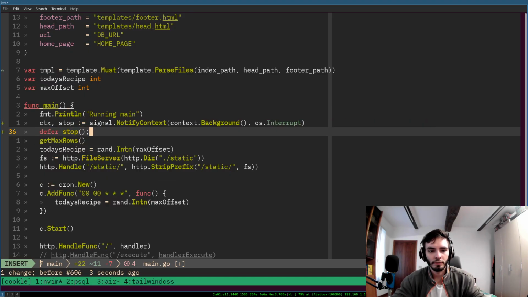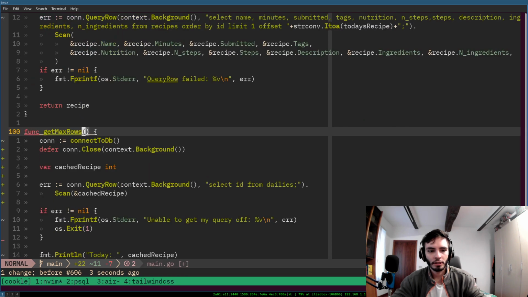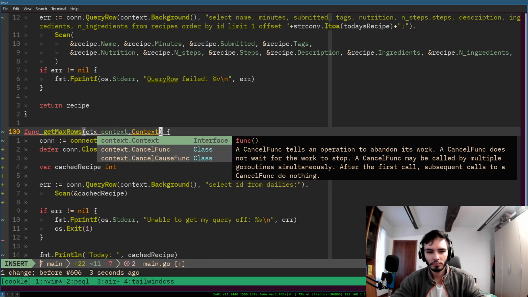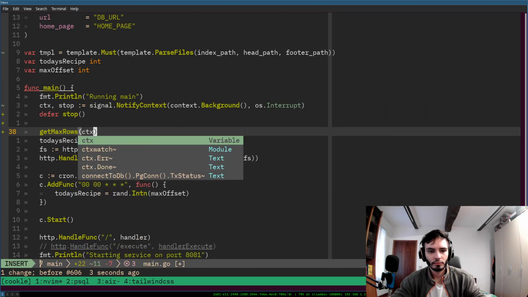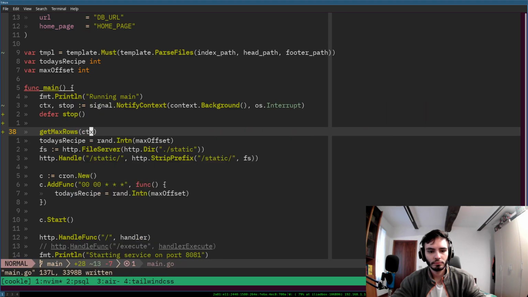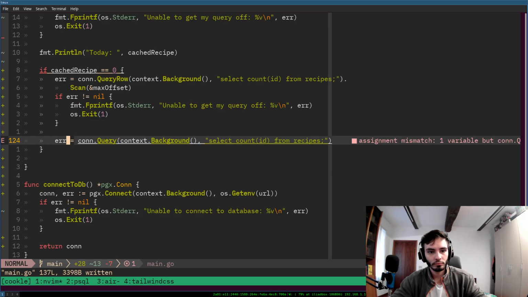This is a function. Interesting. Get max row can definitely benefit from context. Tx. What's the big deal over here?